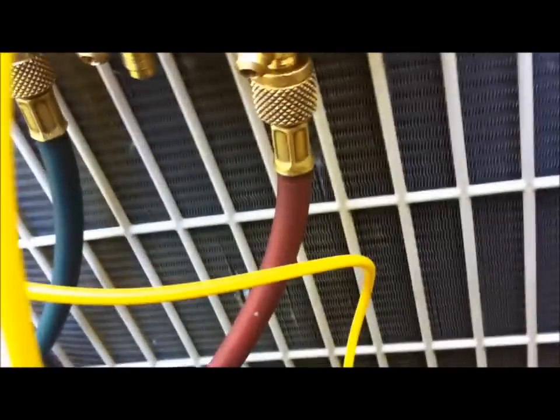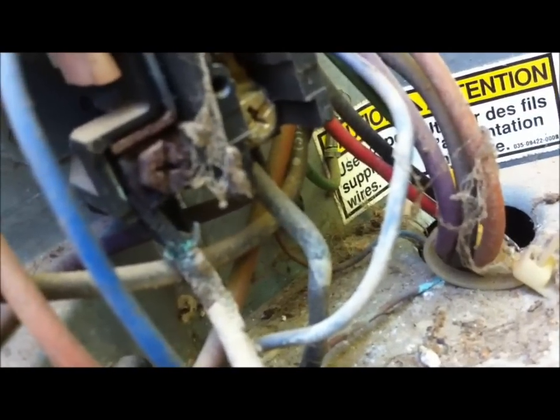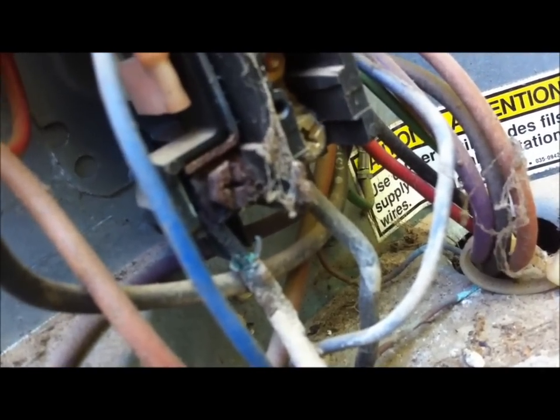And I tell you what, another thing I see, this is what maintenance is all about. See that burnt wire right there? That baby is going to fry out at any moment. So we are going to kill the power, cut that wire loose and put a new set of contactors on here. That's what maintenance is all about, guys. Okay, well, let me get going and I'll get back with y'all.